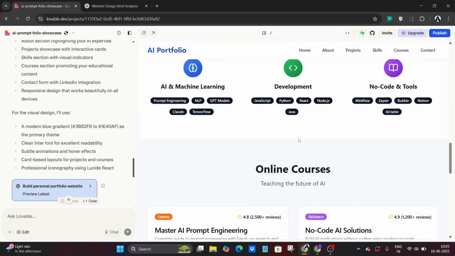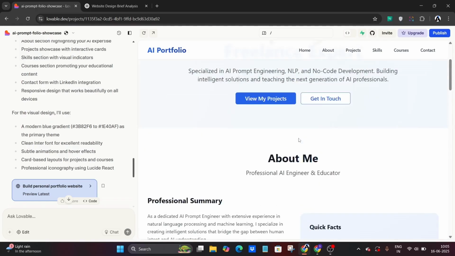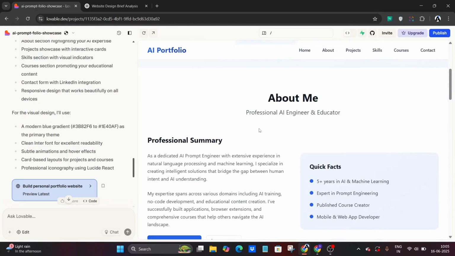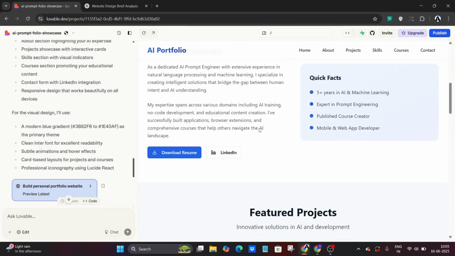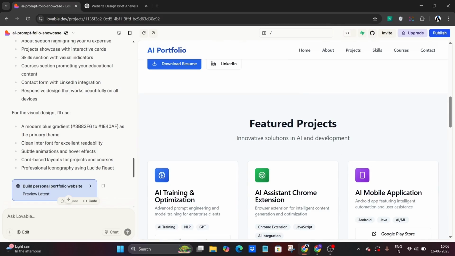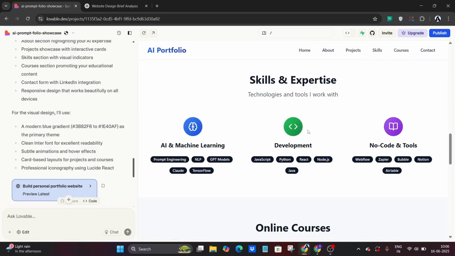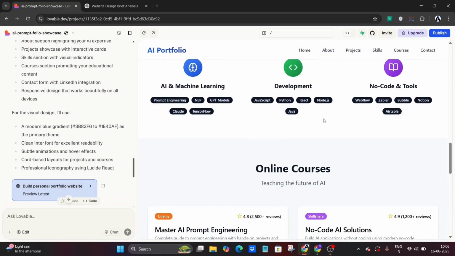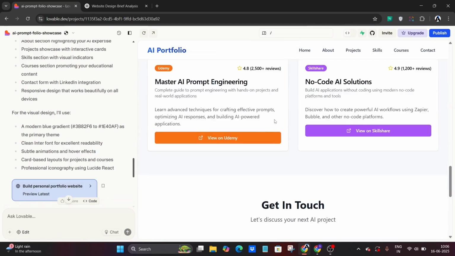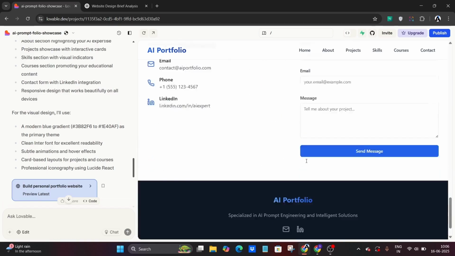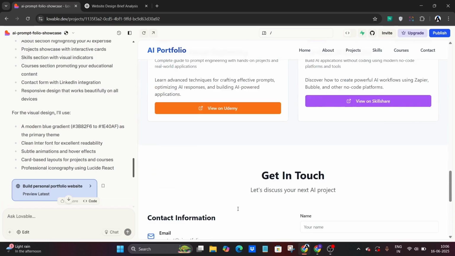You can see this is a modern website which is not only showing design attractiveness, but is also providing some value to the client, in which they can easily engage with my portfolio website. Like, they have created the icons, which increases the engagement rate, right? You can see this one is very good. You can see here reviews that are generated. This is Skillshare, this is Udemy. This is generated according to your resume, right?